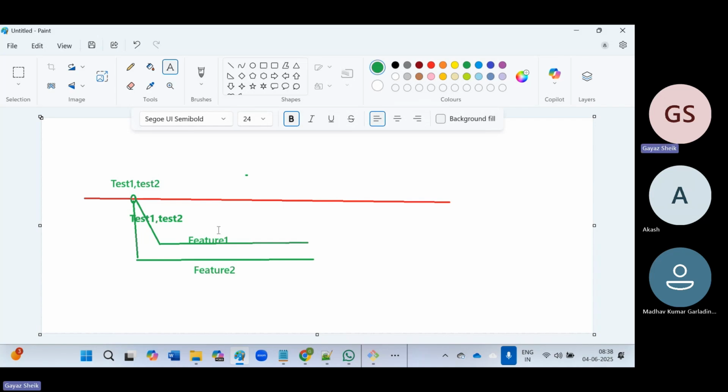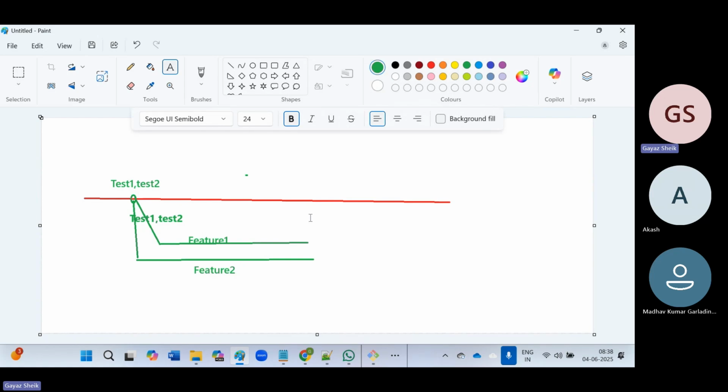If the line is different, the code is different, no need to bother. On the same line we must have the same code, then only the merge will happen.